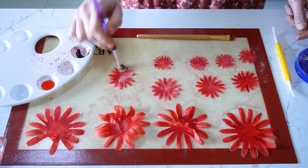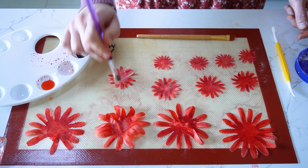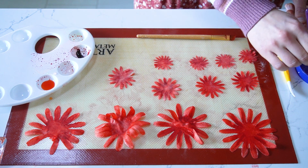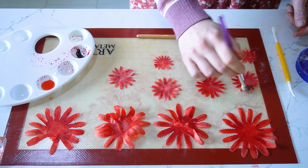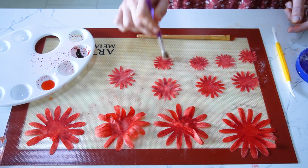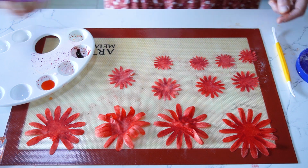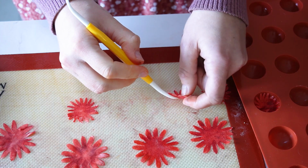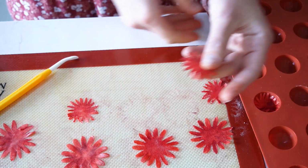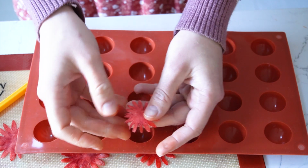This step is optional, but I prefer the small and medium petals to dry in silicone molds. The petals will get a nice cup shape and it will be easier to assemble the flower later. If you don't have the mold, let the petals dry for a few hours on a flat mat and spray them slightly from the spray bottle before the assembly.